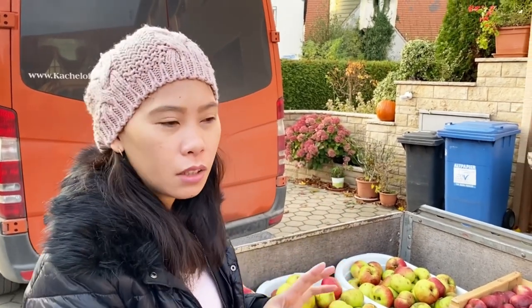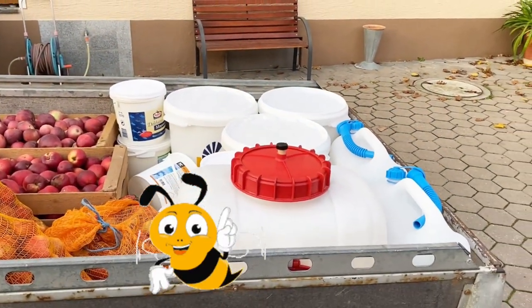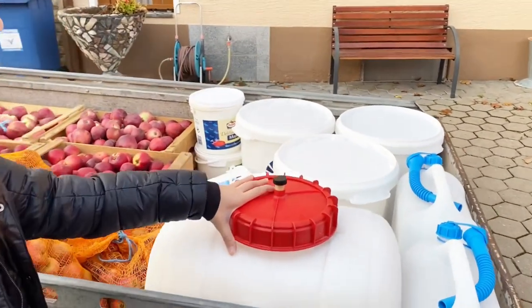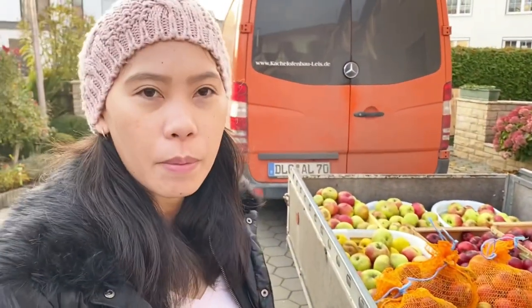So we will let all these apples be pressed, and then we will put all the juices in this container, and later on we are going to cook them. And we were going to show it to you. This is kind of interesting to me guys, and to be honest, this is also my first time to do this. So yes, let's try to do this all together and we'll show it to you.